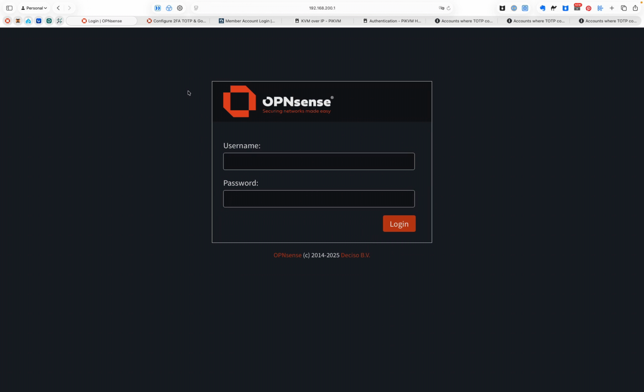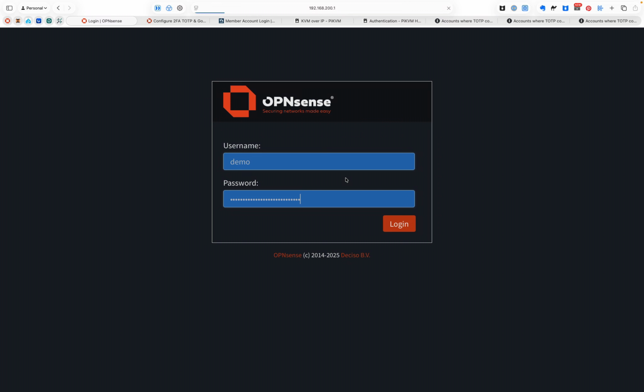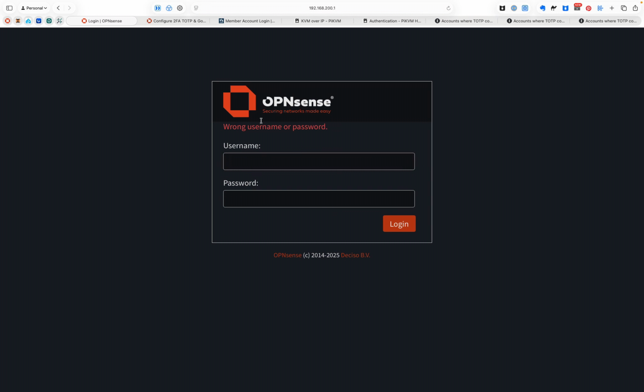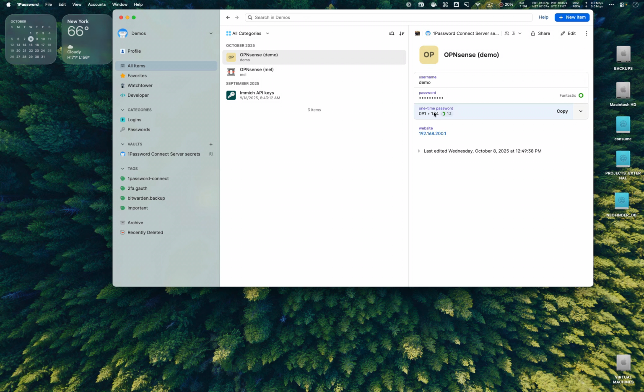Just to recap the issue, the way that the OPNsense login page is designed is that, of course, you can autofill the username and password, but you can see what happens when I do that with 1Password. It says wrong username and password. Well, the password and the username are fine. The problem is that I have 2FA enabled on that account, and I'm using standard Google Authenticator time-based one-time passcodes, and I have that in my 1Password.